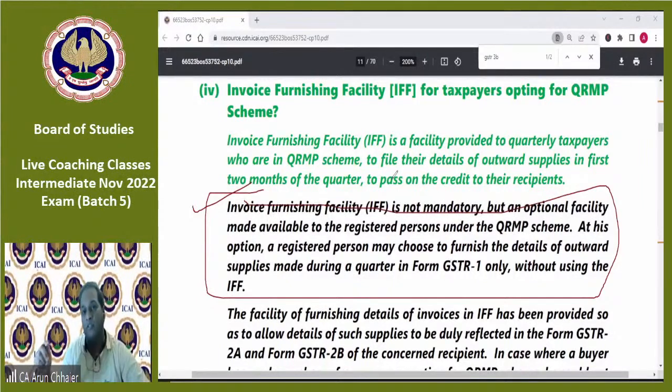Suppose I have a tax invoice of 60 lakh, what to do? Either add it in the GSTR1 after the end of the quarter, or instead of issuing a single tax invoice, you may opt to issue 2 invoices. But if the single tax invoice or consolidated value exceeds 50 lakh, that cannot be added in the IFF. IFF has the upper restriction of 50 lakhs. That's it.